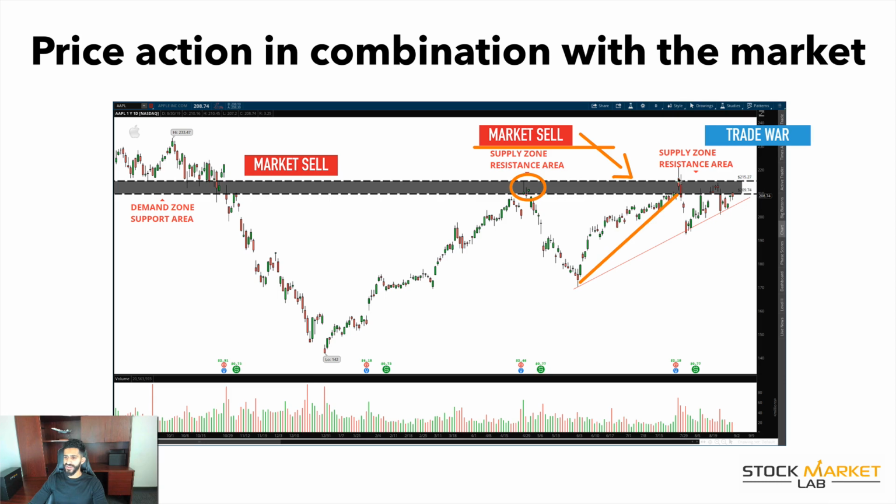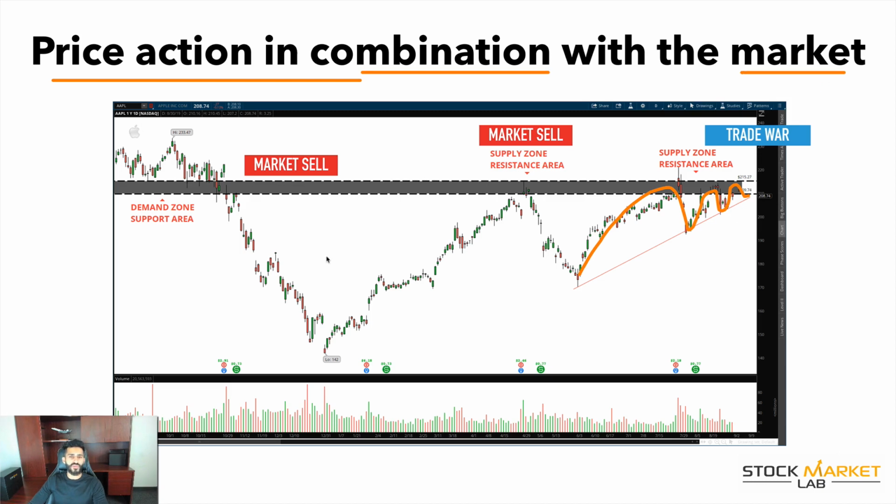Same thing here. You can see it's hitting that supply zone multiple times. And right here, we have a lot of negative news about the trade war going on, which is causing the market to be extremely choppy and messy, right? So we have to, once again, use price action in combination with the market, in combination with the company sentiment. All of these things play a role, and I want you to keep that in mind, right? As we progress, I want you to keep all of those things in mind, so when you actually identify a trade, you're able to better understand what is going on.